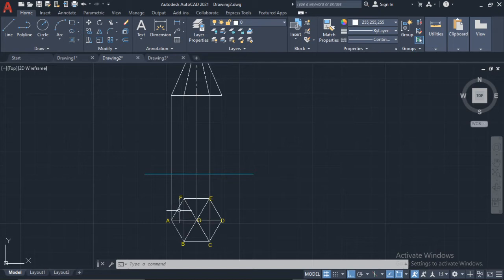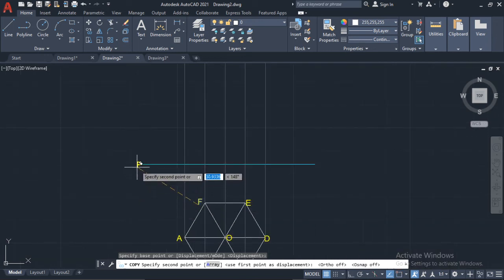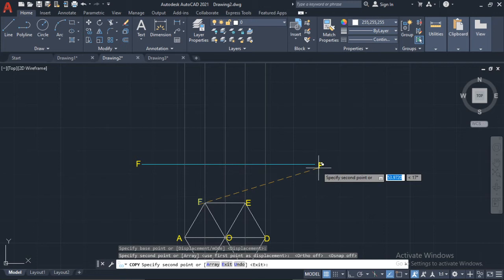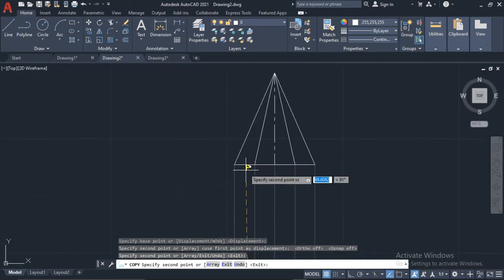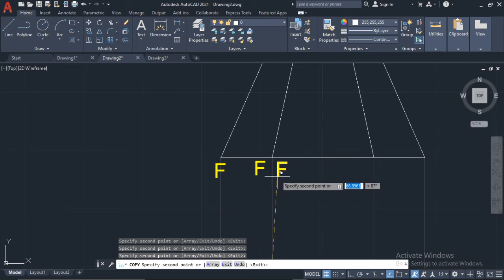So we need to label. So let me copy this F here and turn off ortho and object snap, because I don't want the letter to be snapping to the lines. All right, so I'm going to have to label this. This is my XY line, and then I have to label these first. This is A, this is B and F, so I have to give it 2 letters.